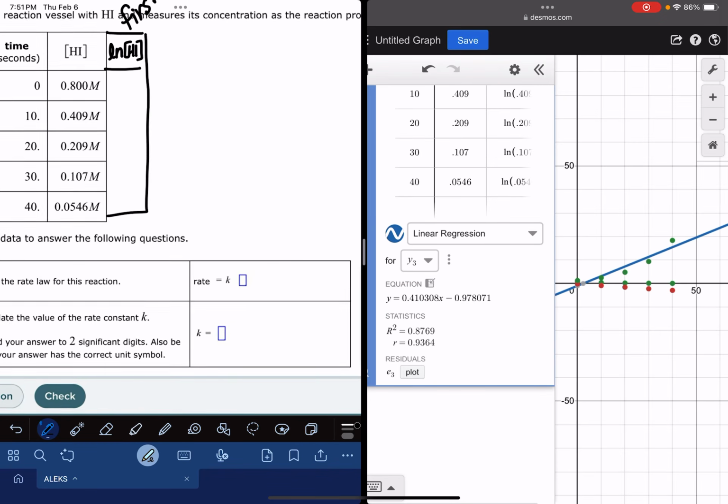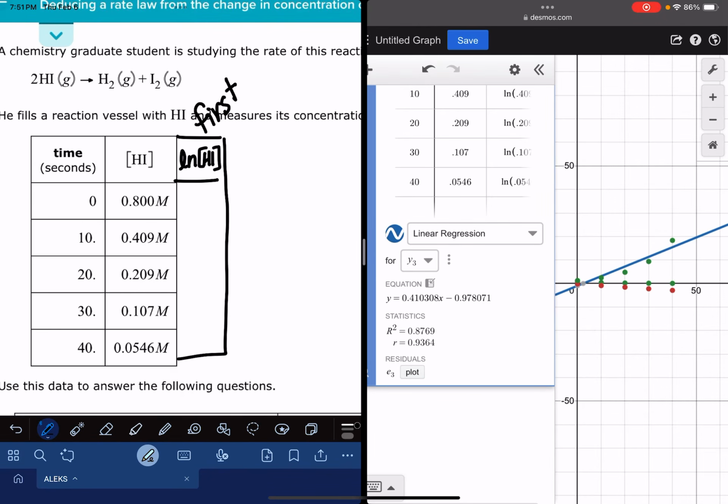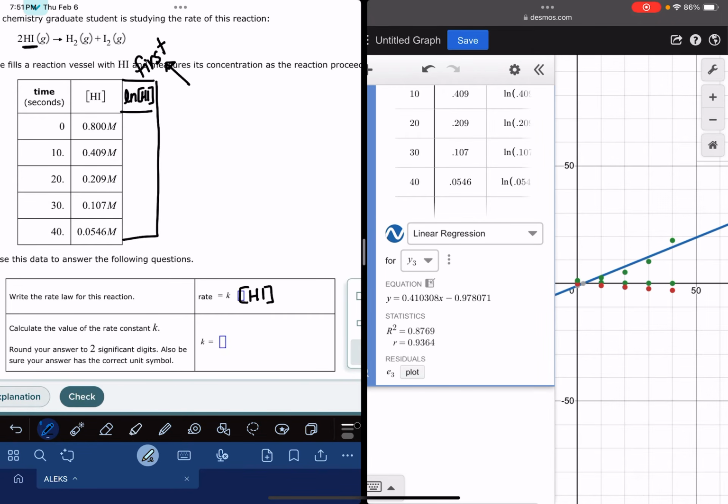Once we know the order of the reaction, then we're going to write the rate law. The rate law is going to be k times the formula of the reactant. We're going to enter it in right here, HI, and raise it to the coefficient that corresponds to the order of the reaction. For me, it is to the 1, and then of course you can just leave that 1 off. If we had a 0th order reaction, our rate law would be k[HI] to the 0. If we had a second order reaction, it would be k[HI] to the 2. So I've got a first order, that's that.